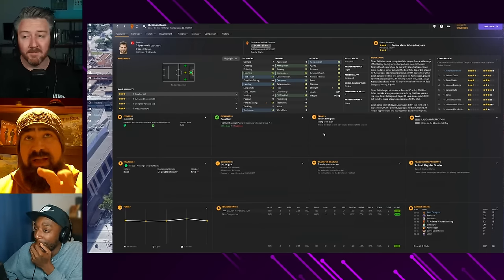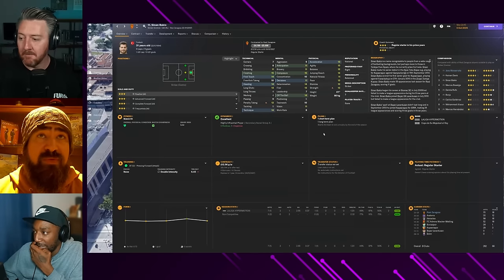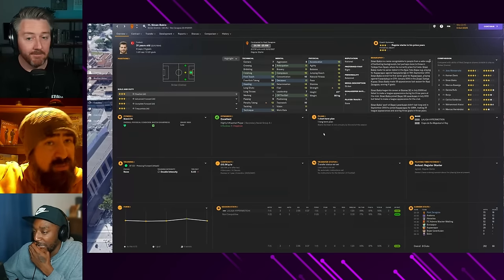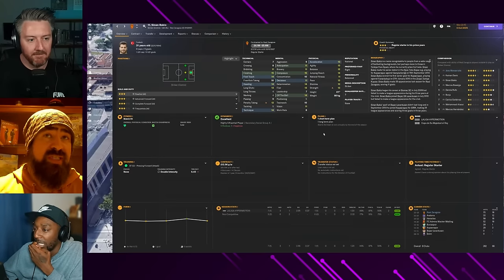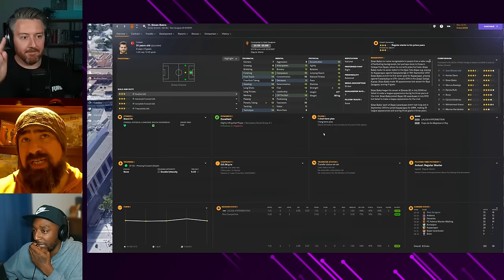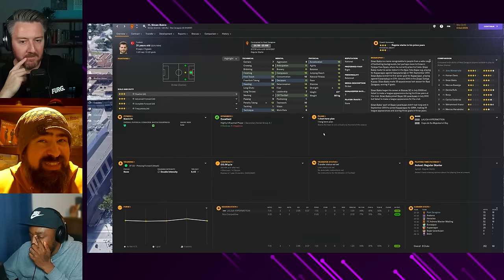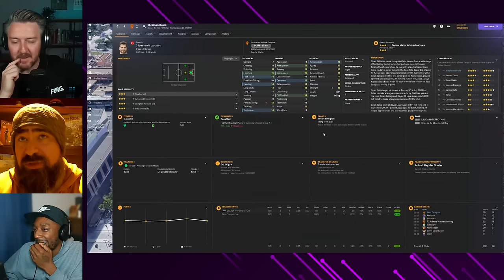Ultimately, yeah, whether Sin and Bacchus here had 11 for dribbling or 12 for dribbling, he's probably going to put in very similar performances, because it's all the other attributes in combination that makes him the player that he is. Those one or two points here or there don't matter. And so if I end up signing a player because he had slightly better dribbling but worse performance, I'm just being a bit of an idiot. I'm still an idiot. Just to be clear, I am an idiot. I will still do that.